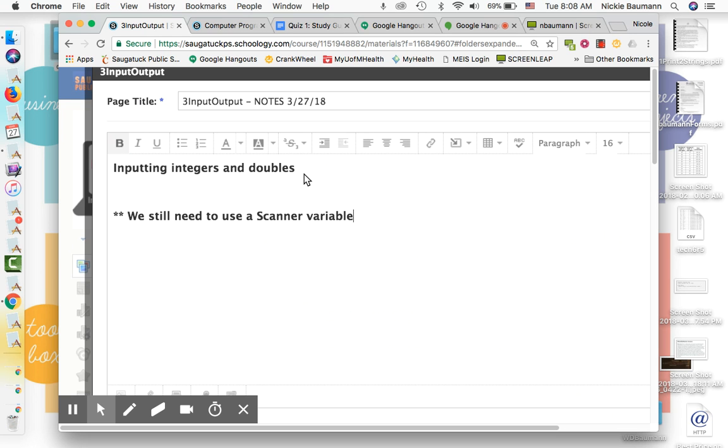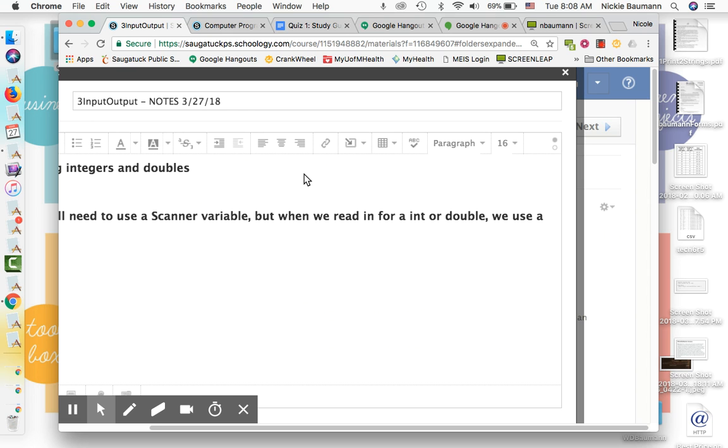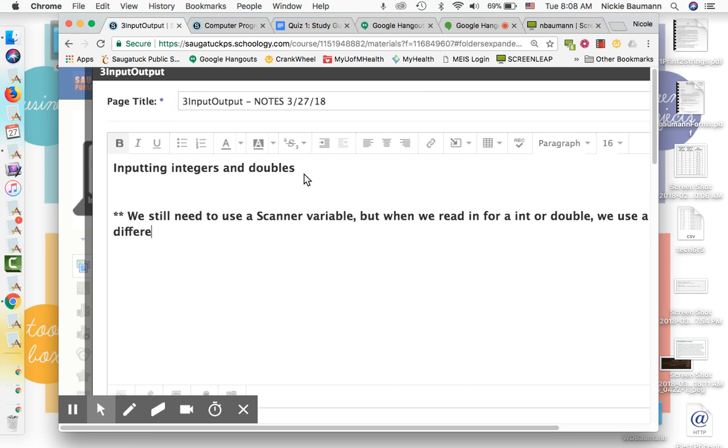But when we read in an integer, int, or double, we use a different code than next or next line. Yesterday we used next or next line when we read in that string.